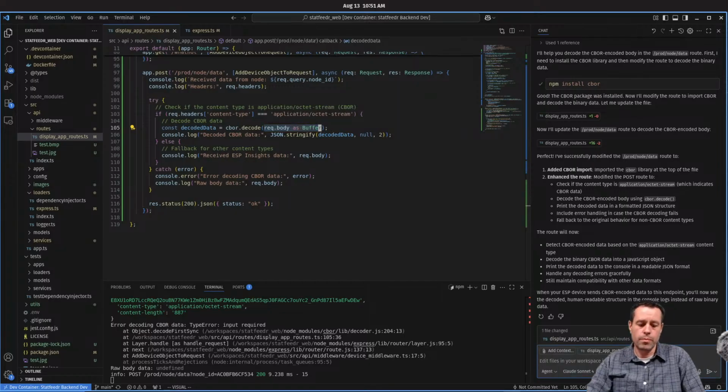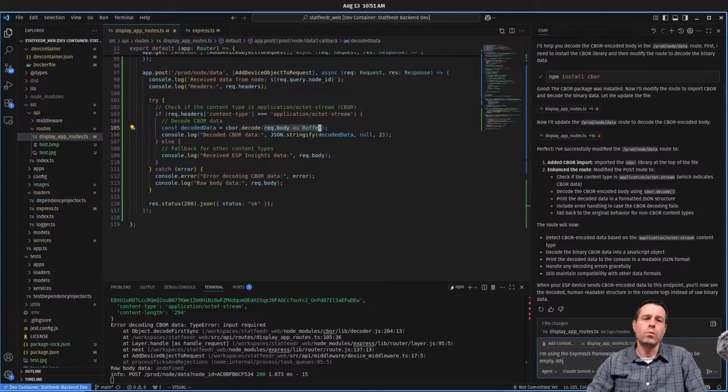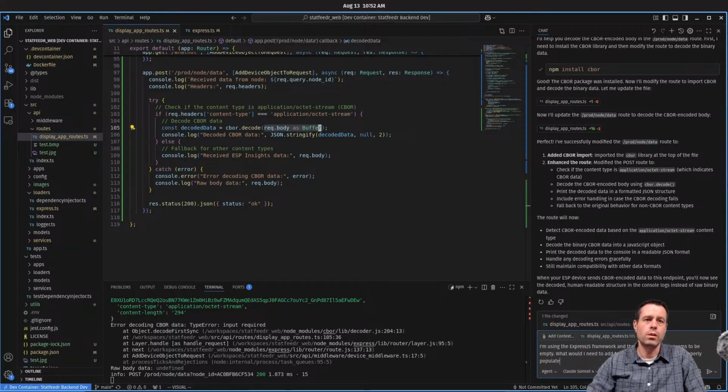Yeah, let's do... using the Express.js framework, req.body seems to be empty. What would I do to add setup so it's properly populated?